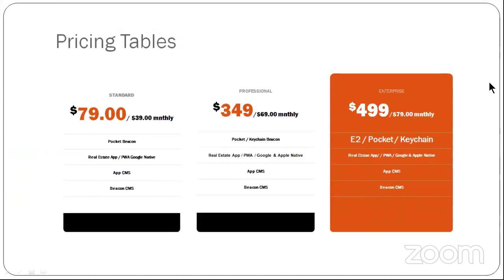My philosophy is take the price you paid and double the cost. So if it's $79, you know, basically $80, $160 up front and $80 a month. And to get a Beacon, the app, the Google native app, and the Progressive Web app, the app CMS, the Beacon CMS, to get both platforms, everything comes together. You can monitor everything, work everything. Shoot, you ain't gonna get a better deal than that.